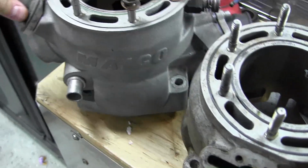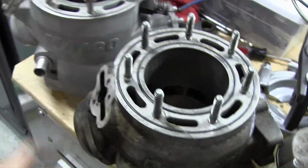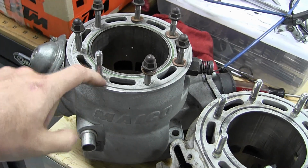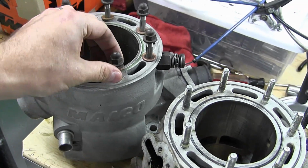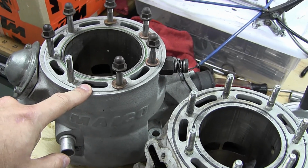Now a few years ago, another company in the UK called Maico International was building a Maico 700. They had taken the Maico and made it a 700. However, that bike was never released. So the only Maico 700 that's actually available is a 685.